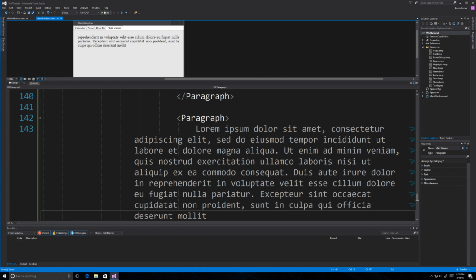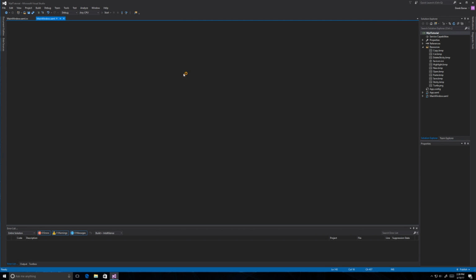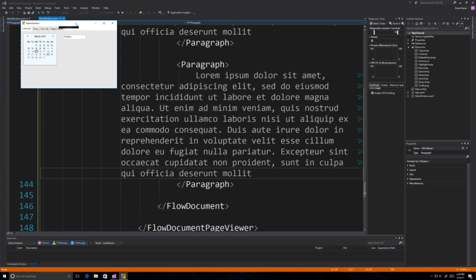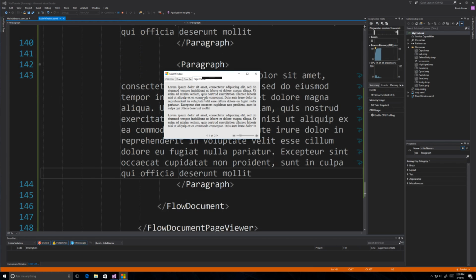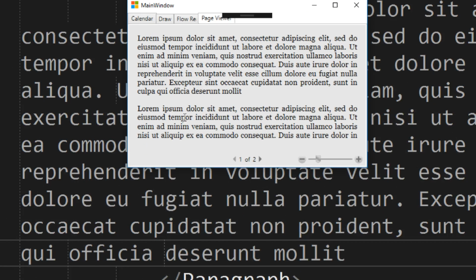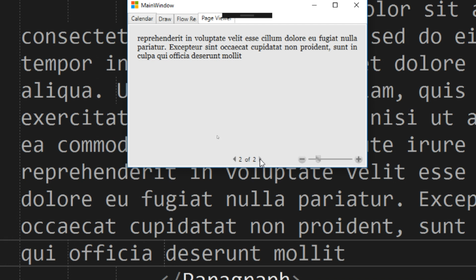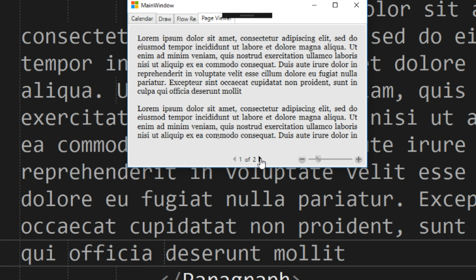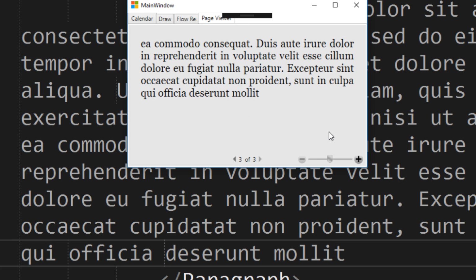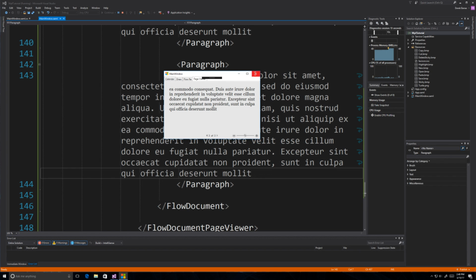There we go. And if we run that, you're just going to see that it's sort of stripped down, easier to work with. It doesn't have all the funky stuff inside of there. It doesn't have the search and so forth, but you're going to be able to flip through all of your pages, and you're still going to be able to come in here and zoom if you'd like to. Okay, so there's that guy.